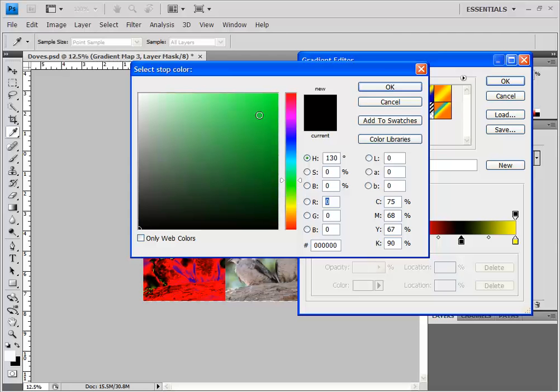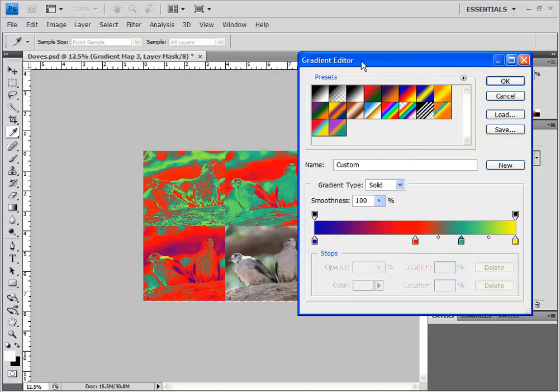And now I can take this slider and I want to get some green. So how about this green? Oh no, that's too bright. Let's get maybe a kind of a blue green. I like that better. So now that I have my blue green and I'm looking at this one down here at the bottom, I can move this slider around to get different amounts.